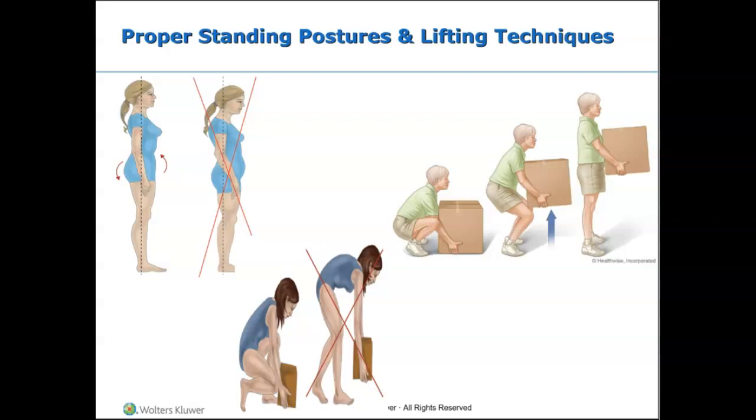So again, we're going to tell our patients look straight ahead, keep their back straight, their chest out, and their shoulders back. This helps keep the upper back straight while having a slight arch in their lower back. We're going to tell the patient to slowly lift by straightening their hip and knees, not their back. Keep their back straight and don't twist as they lift.